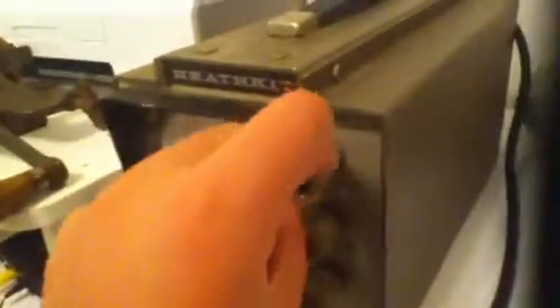Next thing is this — this is probably the coolest. It's a Heathkit. Anyway, it tests vacuum TV tubes. So you have your red gun, blue gun, green gun. This is the normal and short — that's for the size of the tube. The intensity of the color you can adjust. This adjusts it and checks it. This would just be power on, and then you would intensify it or make it weaker.